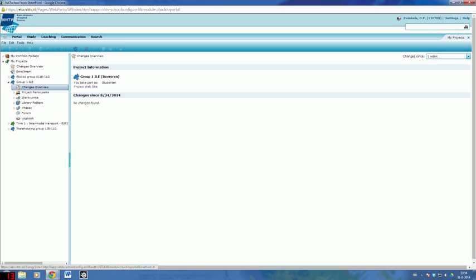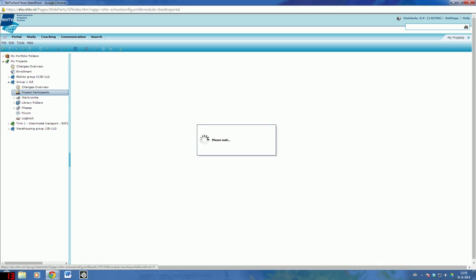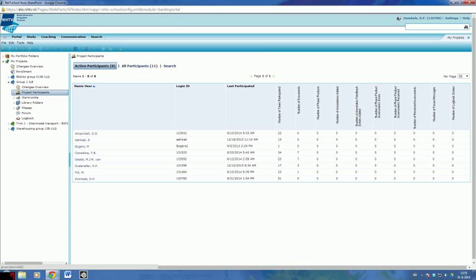You have the changes overview page, which lists all the changes your group participants have made during the group time, for instance. So if you want to check, hey, John made some changes yesterday, what did he do? It's here. See if I can find it. Like 6 months? No, way before that. Okay. All the project participants, so basically your group, will be shown here on the project participants list.